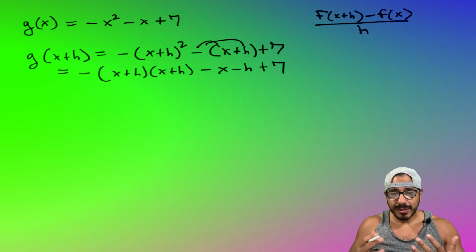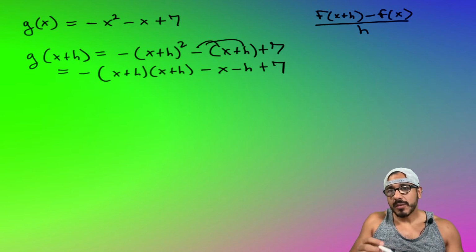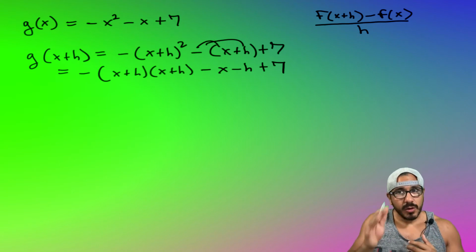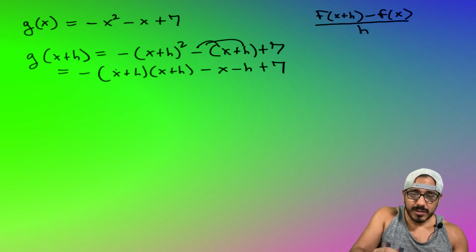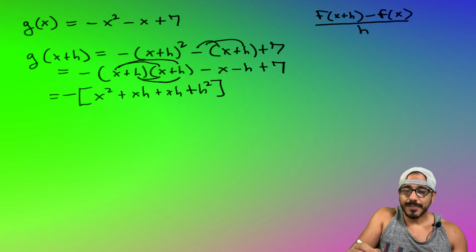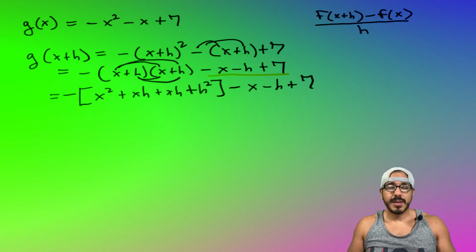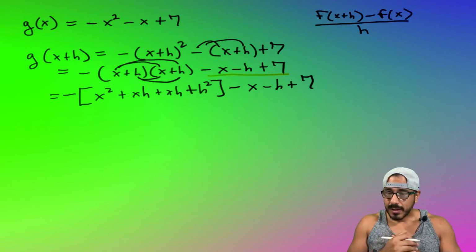And what's great about this is you're going to do so many of these problems that after you FOILed it or multiplied it out, you're already going to know what the result is. But for the sake of this video, let's go ahead and multiply it out. Let's distribute. So we have x squared, then an xh, another xh, and an h squared, after we distribute all that. And this piece we're just going to bring along for the ride because nothing happened to that yet. All right, so that's what we have so far.